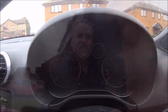Right, that is the job done. So, there you go. Quick and easy little job. All I've got to do now is dispose of the battery, and that's easily done. I put it down the side of the house, and a scrap metal merchant comes around once a week, and it'll be gone. It's useful to somebody, it's not useful to me. The battery you could probably use as a spare or something, but what's the point?